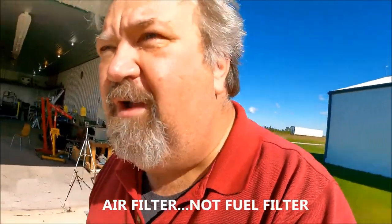So I'm not changing anything. I have an electric fuel pump as a backup, and it'll be used, of course, for startup, takeoffs, and landings. But we're going to leave it. I know it runs, contrary to all the advice, but it's working. Yeah, it's working great so far. Let me take you over to the fuel side, and I'll show you. I've got the fuel filters off just for adjusting, but here we go.